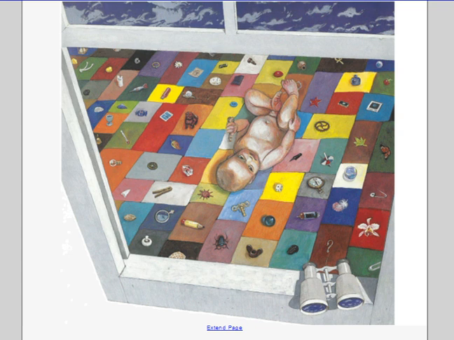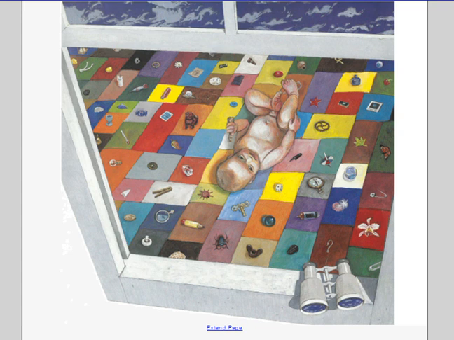So the author and illustrator have demonstrated here items that are special to that baby, and items that they're curious about, that he wants to know more about, he wants to understand, he's interested by them. So, for the second part of today's lesson, I want you to think about you. What's special to you? What things are you curious about? What things do you think, I don't understand that, I wish I knew about that, that thing's really interesting, it really interests me, what those things are. So today is a bit of a snapshot into you, so the things that are special to you, and I want you to create your own quilt, and you can do that however you want.